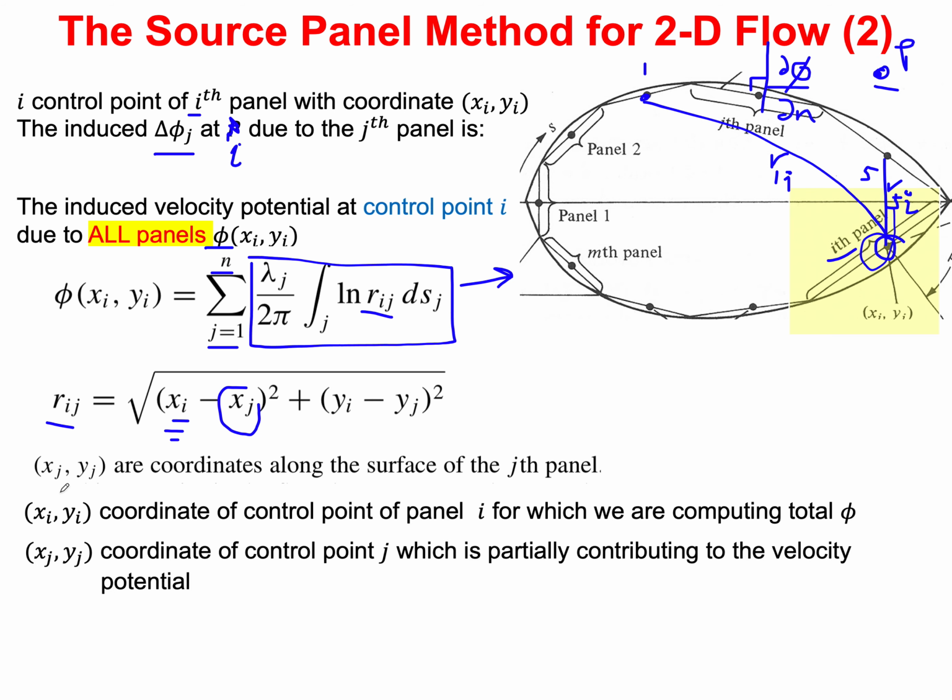But these are the coordinates, so we have xi and yi and xj and yj as we just explained them. So xi and yi is actually the receiver control point. Let's stick with that nomenclature. And xj, yj is the giver, the one that's contributing. So all of them will be givers, and this will be the receiver, and then we'll repeat the computation for each control point of each panel on this body.